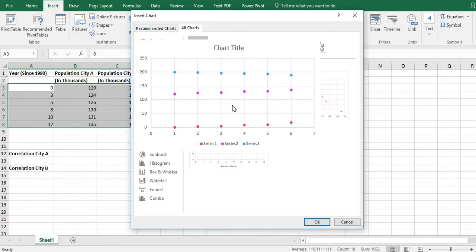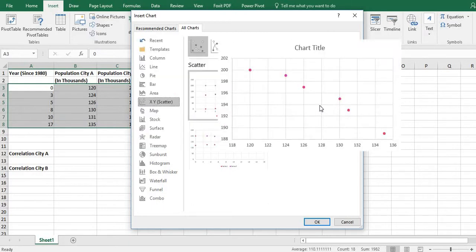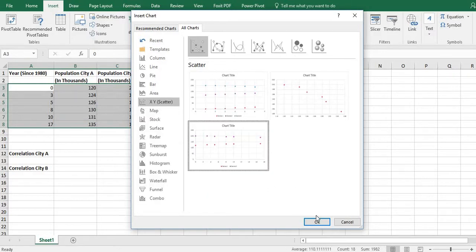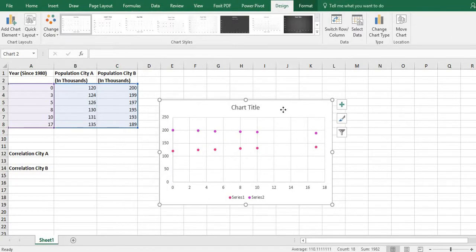If you look over it, it'll show you this will give us three different series, which is not what I want. That will just give me an individual. And then this one will put both of them on the same one. So I'm going to start with this one right here. The series one, series two, and click OK. And so it plugs us into here.